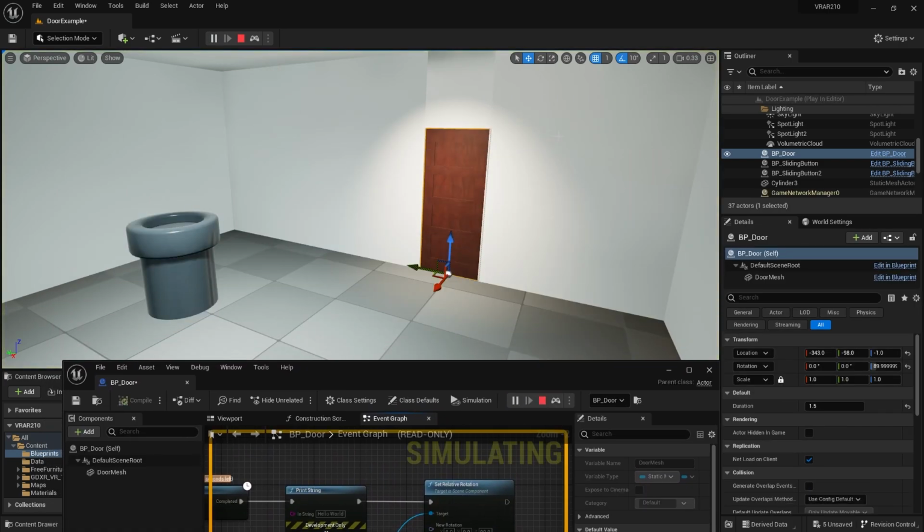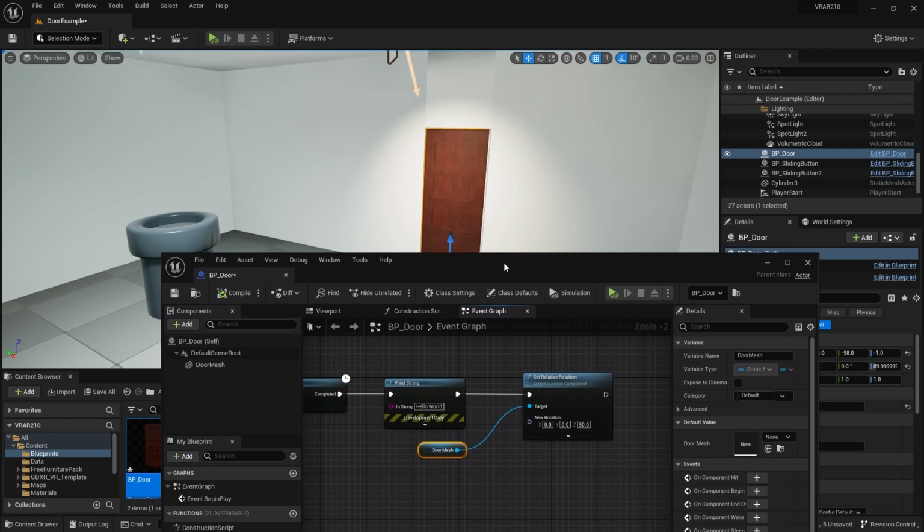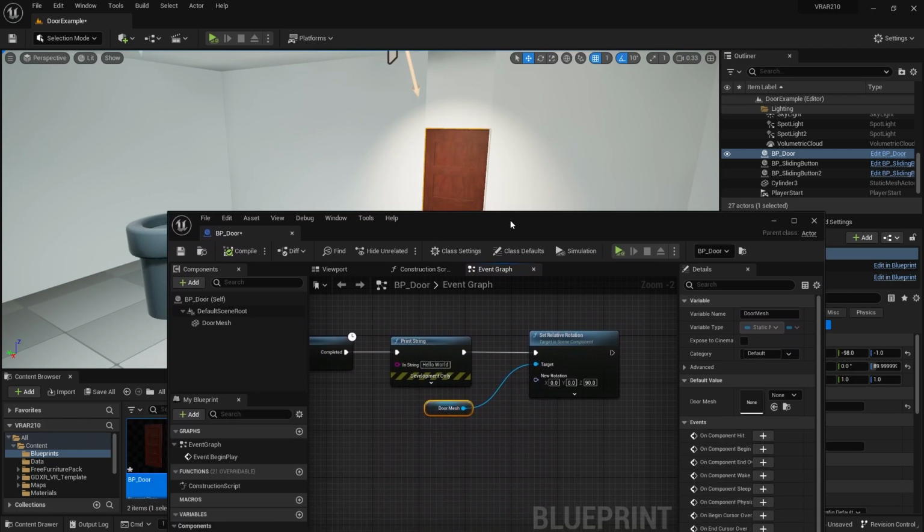and we'll simulate. And after 1.5 seconds, the door rotates. Though there's a couple things wrong with it. I didn't want it to rotate in the center, and I didn't want it to rotate immediately. So there's a few more steps we need to do to make it a clean, natural opening animation. The first thing we want to do is to add a pivot so that this door rotates on the hinges and not from the center.